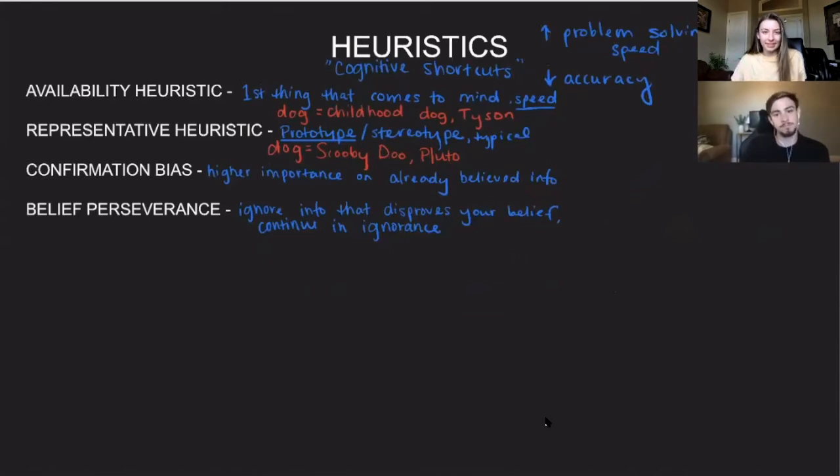Yeah. Thank you, John. Heuristics were a hard thing for me. I kind of understood confirmation and belief perseverance. It was just the availability and the representative heuristic that always tripped me up. So find a good way to memorize those and find ways that they are tested. I searched high and low and I couldn't find a question that asked about availability or representative heuristic that you guys aren't taking on an FLE in the future. I didn't want to spoil that question for you, so I didn't want to bring those into the mix. That means I couldn't find them in the information, the sources, the resources that I was using.